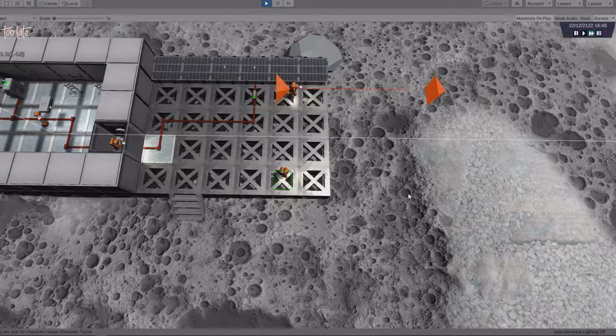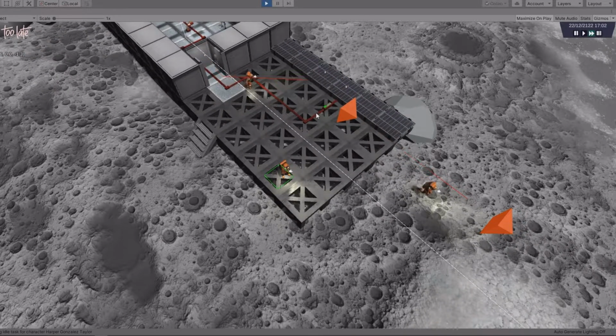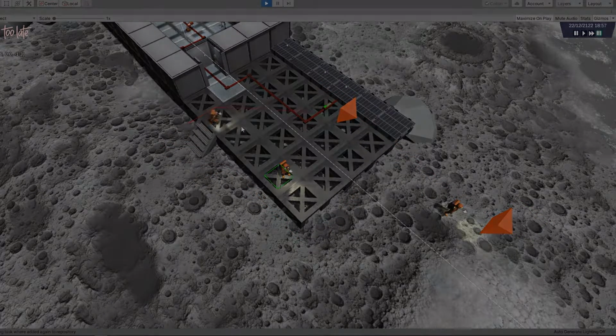I improved the pathfinding conditions to allow this option, and to keep the behavior realistic, colonists will only take this kind of shortcut when there are no stairs or when using stairs would make the path much longer. So, from time to time, the colonists will prefer to jump off the frame to reach their destination more quickly.